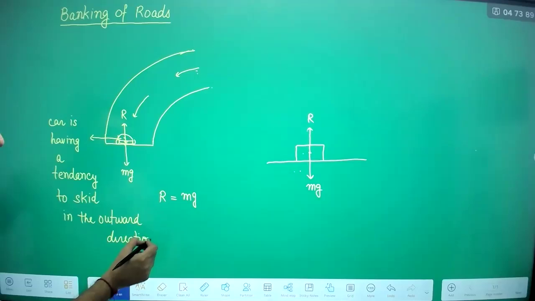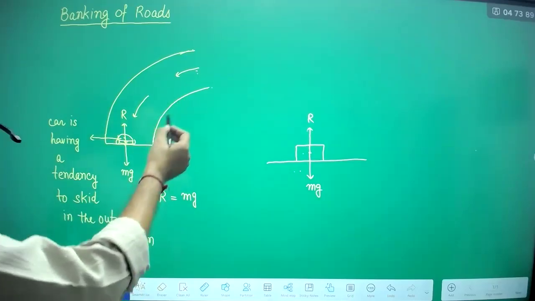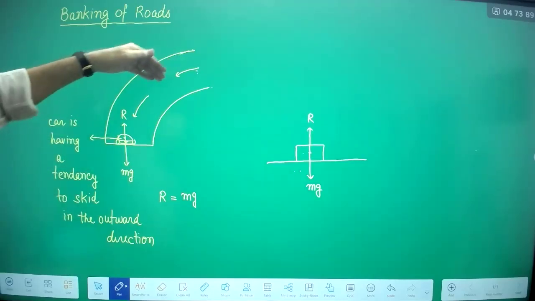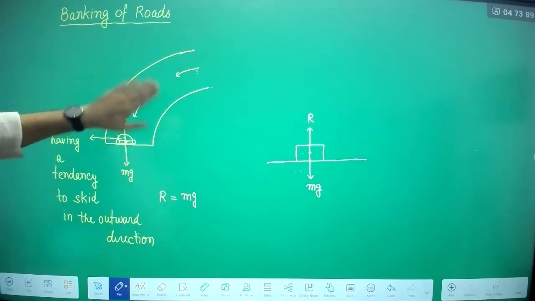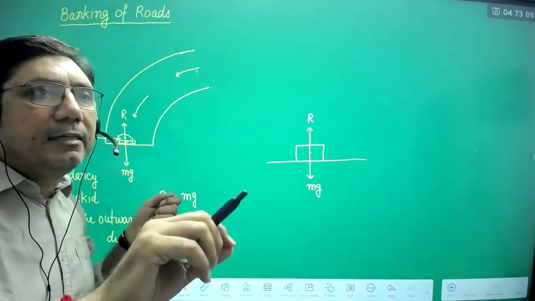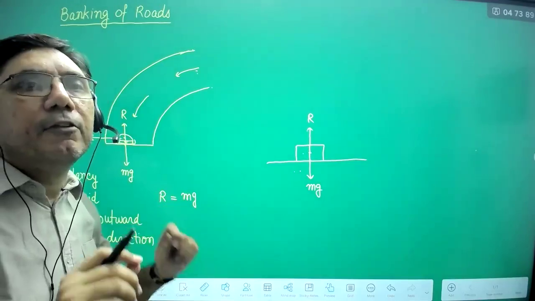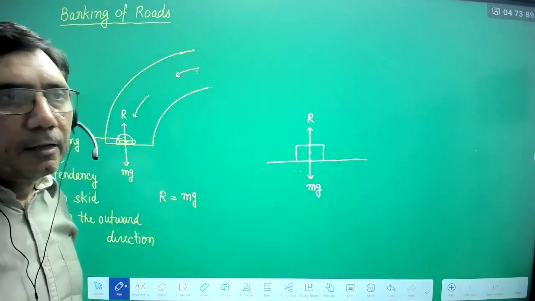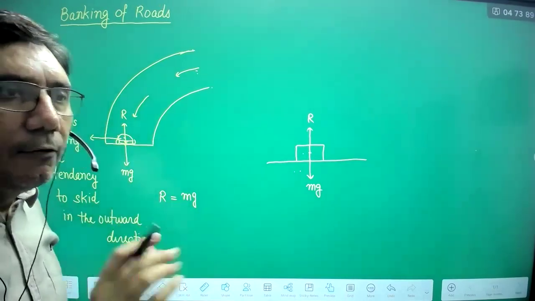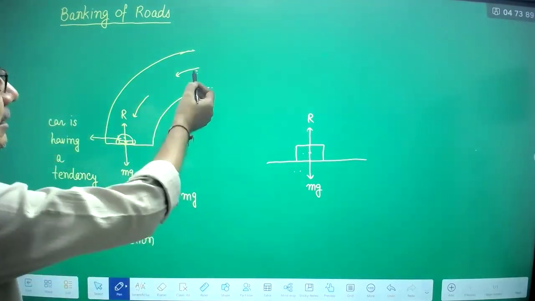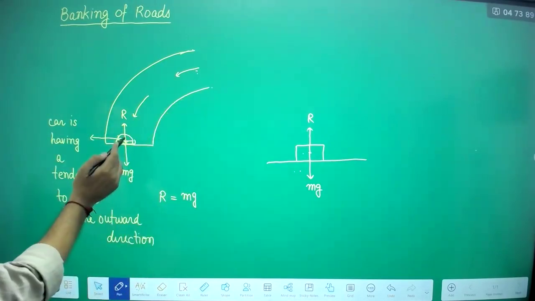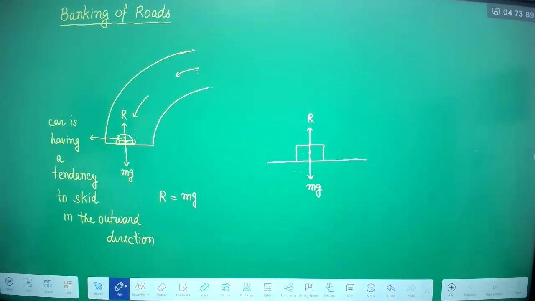And you can observe this type of example in the snowy season. In the hilly region, when snow is falling, on the surface of the road there will be a layer of ice, and that will reduce the frictional force to the minimum. So the surface in that season will be more or less frictionless. And if you are running a car with a speed over this circular track, then you are going to find out that this car will skid in the outward direction.